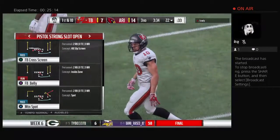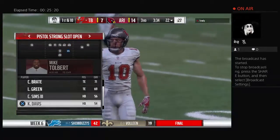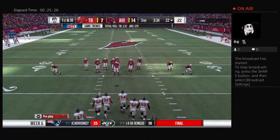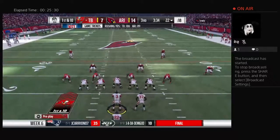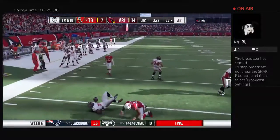And last time, decent field position through the pick six. Obviously costly. But they can't afford to just bunker in now. All right, good field position means go ahead and attack on offense. Try and press the advantage a little bit. They just have to be better with the football on this possession. So the last one, that didn't bother you too much, right? No, because it's exactly what you're supposed to do. You can't have good field position and not try to take advantage of it.